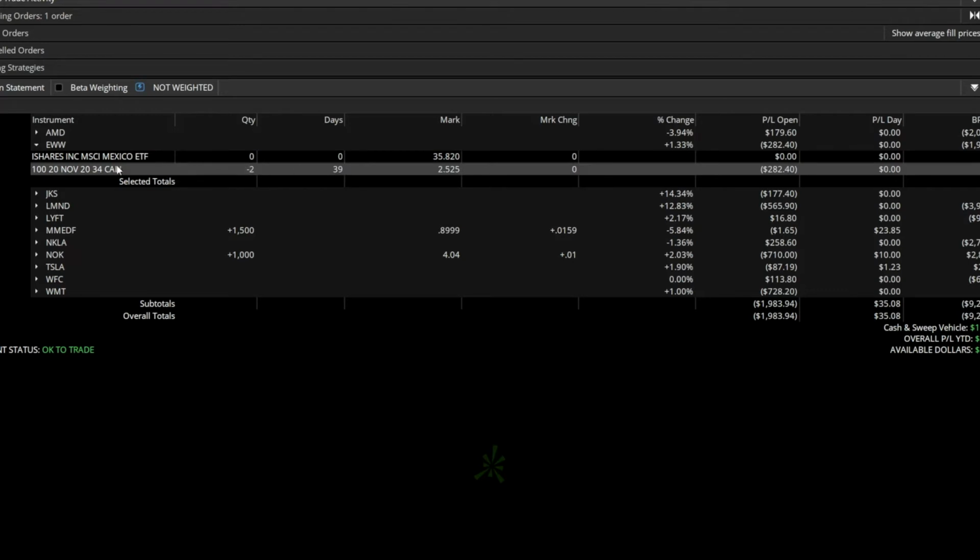Not only that, but this also helps bring down my portfolio delta, my beta weighted delta, compared to the SPY. So what this does is it helps me neutralize my portfolio. So whether the market goes up or down, my portfolio isn't as affected as if I was more in the positive delta, which means that if the market goes up, I benefit greatly, and if it goes down, I lose up to that multiple, whatever the delta is, right?